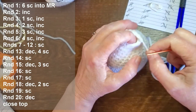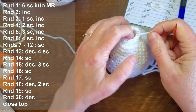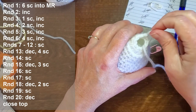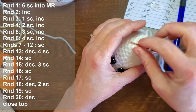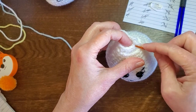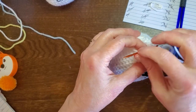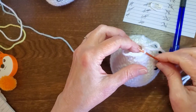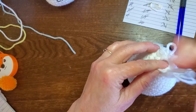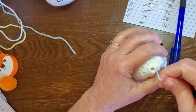Okay. Now, I saw this trick somewhere. I don't remember where. I'm just going to come up. Try not to split the yarn. Every stitch. I'll leave that loose so I know where I started. You don't have to go every stitch, but I am going to go every stitch. And I'm leaving it loose because I'm going to pull it tight in a second and it should close it. And we're back to the original stitch. So pull it tight. So, ta-da!